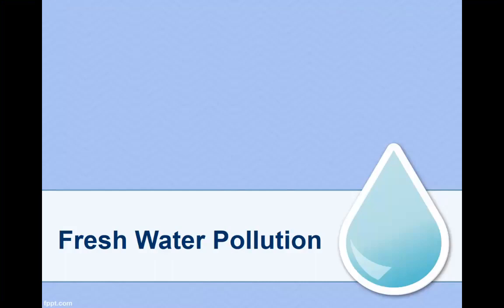So we've talked about a variety of different topics related to water: where it comes from, the difference between groundwater and surface water, between fresh water and salt water. And we've talked a little bit about the things that humans have done to try and increase the availability of fresh water. Now, today we're going to talk about the things humans do that cause pollution to the water, as well as start to look at how pollution impacts the water system, its availability, and these types of things. So let's go ahead and jump right in.